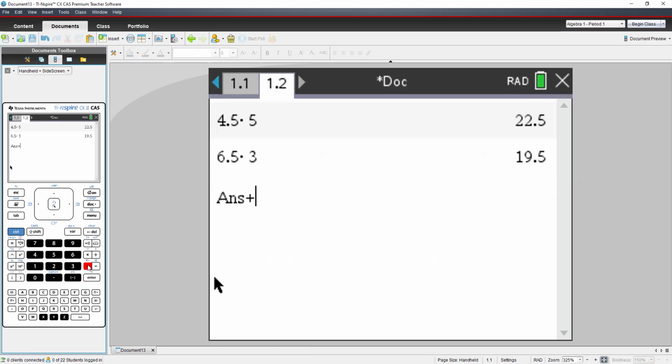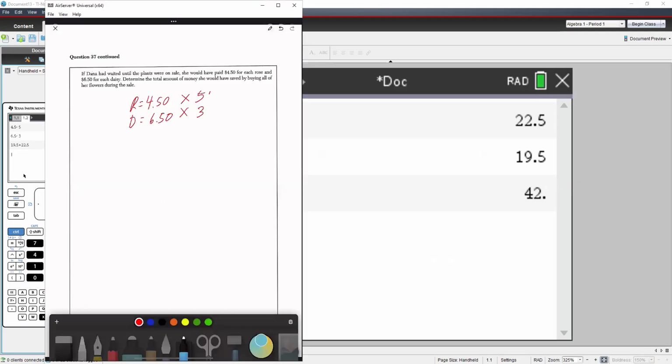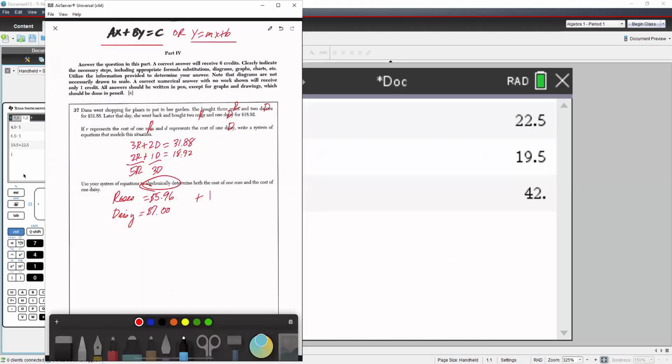So we're just going to add these two together. So 22.50 plus 19.50 is $42. So we would have spent $42. How much did we spend over here? Well, just take these two numbers and add them together. This is going to be 0, this will be 9, so that'll be 18, carry 1. This will be 0, this will be 1. So we spent $50.80 when it wasn't on sale.